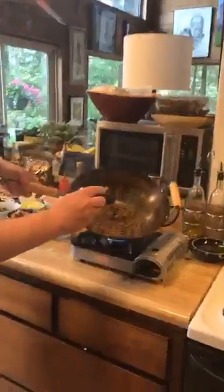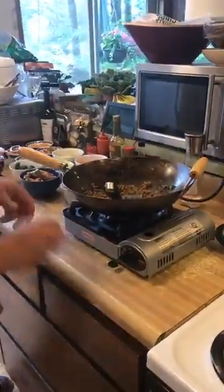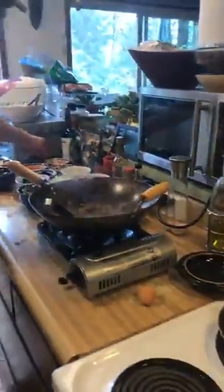So meat's coming along there, and we want this to be saucy. We're gonna go on cooking some egg now. Did you put any other sauce in the meat or just from marinating? Just the marinade.